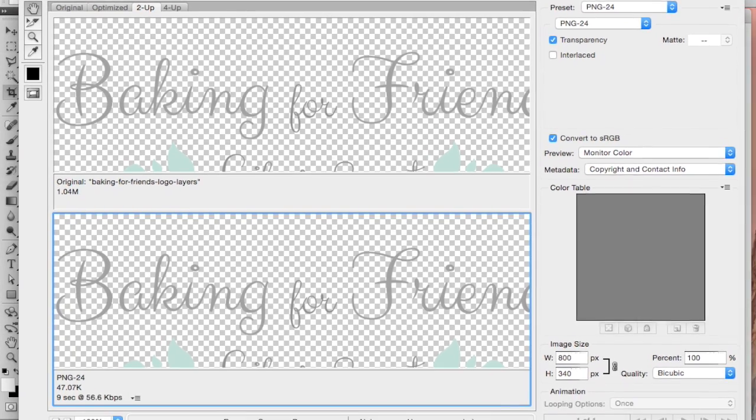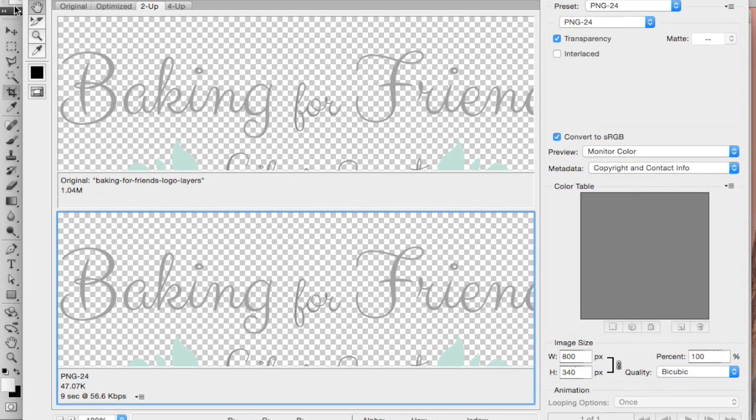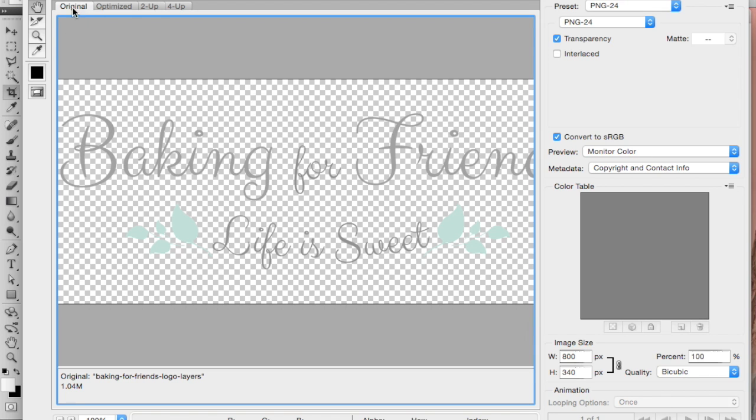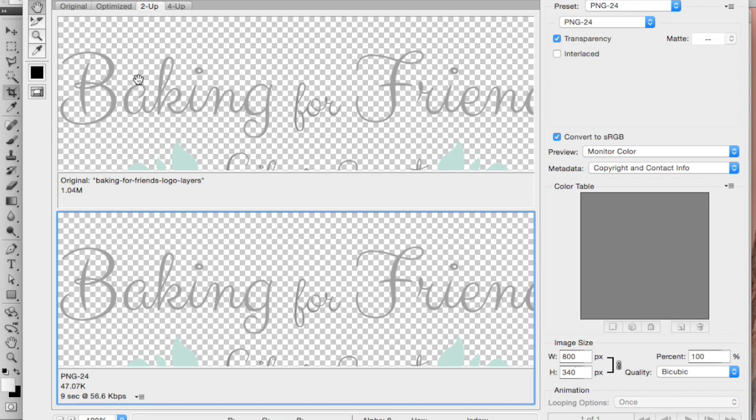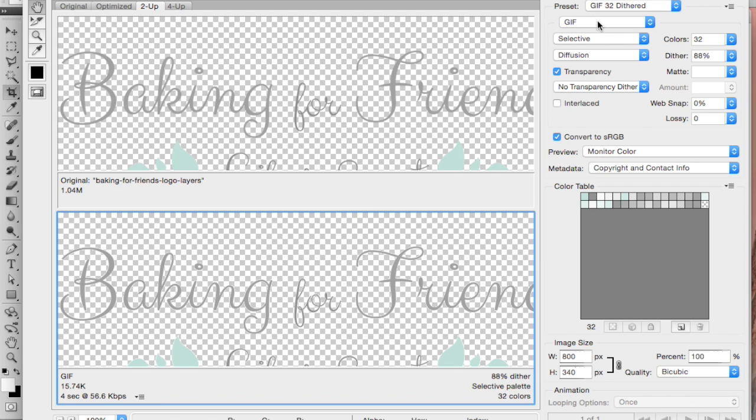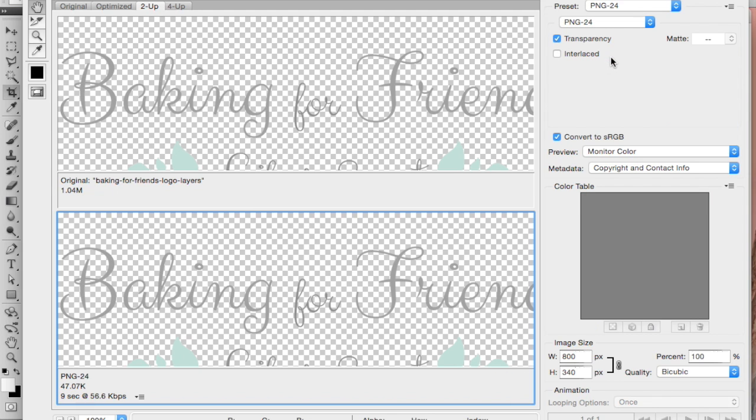From the outset, you might just have Original selected. We're going to use 2-Up. Let's click that. That gives us the original as well as the preview of what we're working with. By default, it might have GIF selected with a bunch of crazy options. We're almost never going to use GIFs. GIFs aren't very good for most applications. You have to be a little bit specialized to know when to use GIF and when not to. It's more foolproof to use PNG-24. So let's just use that.